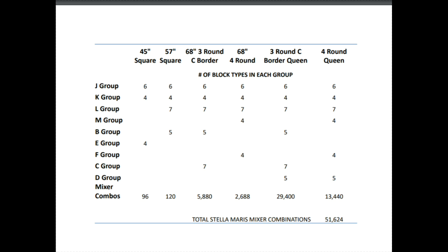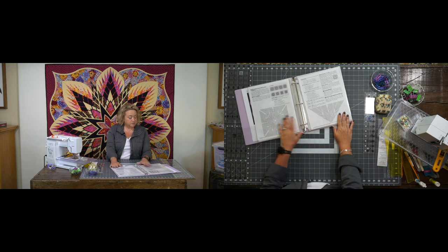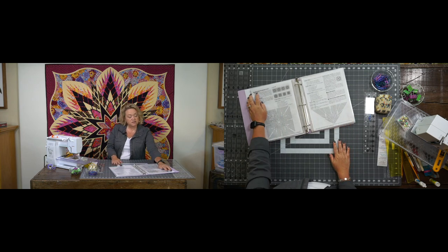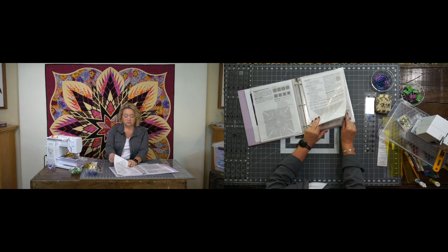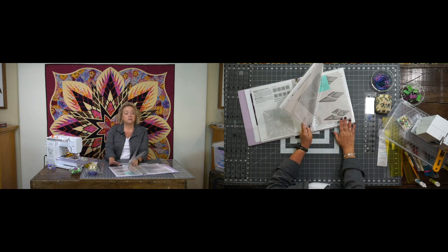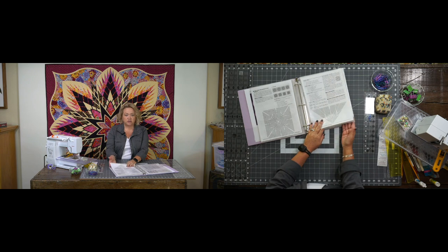Now we're going to go back to Tammy, and Tammy is going to walk us through the last little section of information that you need to know to set up your quilt. Now we're not using any blank templates in this layout, so we're going to skip to page 10 where it says complete the piecing in each booklet. That's where we're going to start with our J's. We're going to grab our J's and begin with directions there.